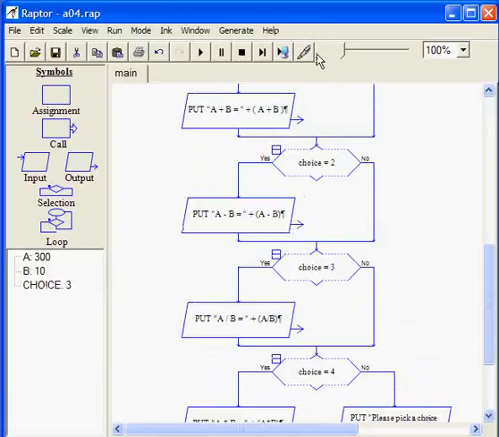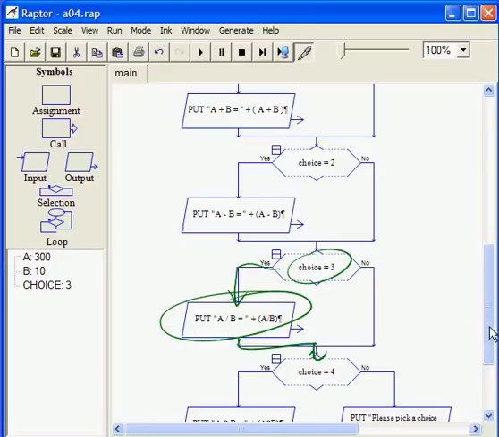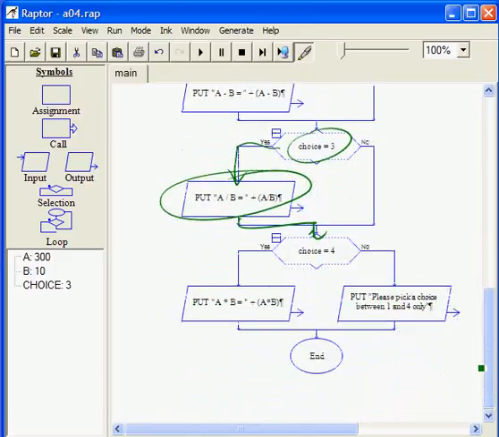Okay, here's what we have here. We executed pretty much this execution path, thus displaying on the screen the result of an operation. My choice was 3. Then when we reach the choice equal 4 conditional, well, choice is equal to 3, so it is not equal to 4, therefore we execute the else.